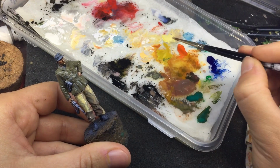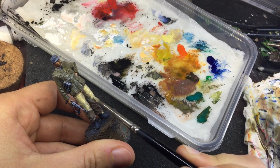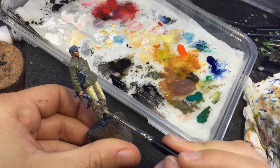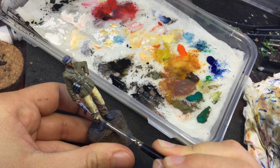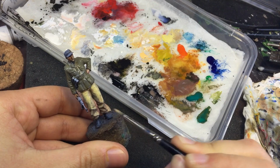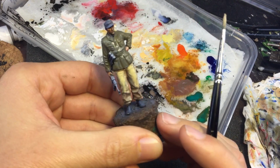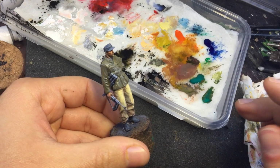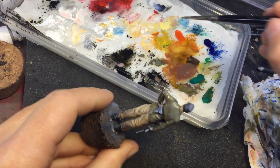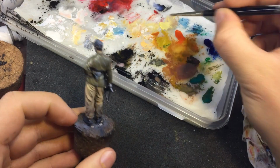Remember that all the shapes of the figure are cylinders. Cylinders or balls. Okay, see there? You mix over it. And this part as well, these wrinkles, they are above.